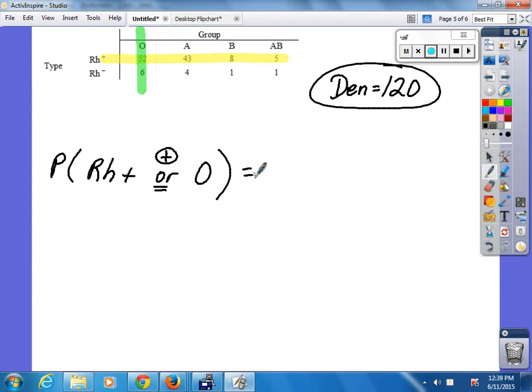So that's going to be equal to 52, and we'll write this in yellow. I know it's going to be hard to see, but I need to do it for a reason. So 52 plus 43 plus 8 plus 5. For those people at home, I know it's harder to see on video, but it's not on this screen capture. You can actually see it. And then we're going to add in green, 52 plus 6, and put that in parentheses.